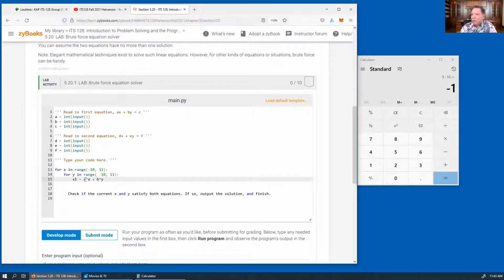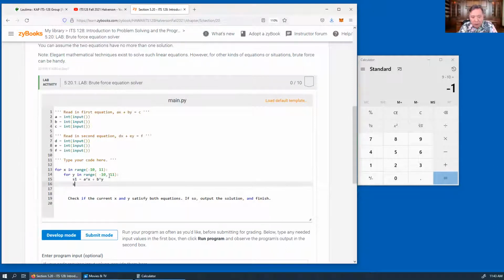So A times X plus B times Y equals C, and C has got to be 3. So S1 equals this, and we've calculated the solution to this equation. We've evaluated this expression and stuck the value in there. And then let's do the same thing for the other one. That's going to be equation 2.